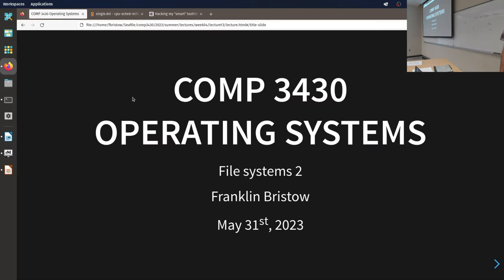Okay, so welcome to Operating Systems. Today we're going to keep talking about file systems. My goal today is for us to take a look at the assessment of vsfs, and then I want to introduce exFAT. My goal for this week is to talk about exFAT. There's journaling and RAID after that, but it's okay if that slips into next week, because I really just want to make sure you're prepared for the lab and assignment starting on Monday next week, or whenever you want to start it. That's where we're going to get to for this week.